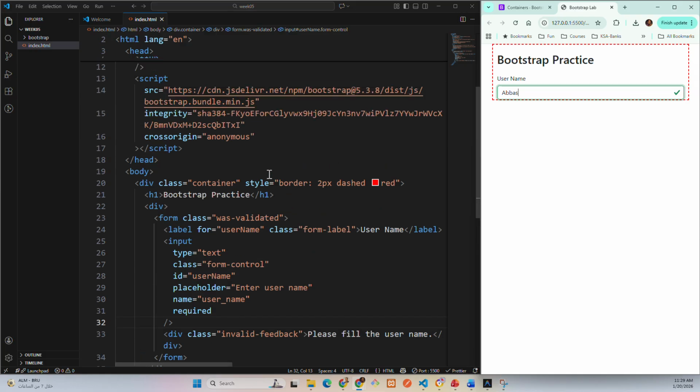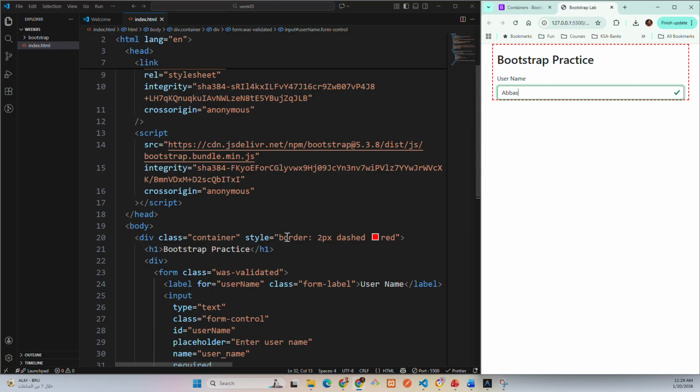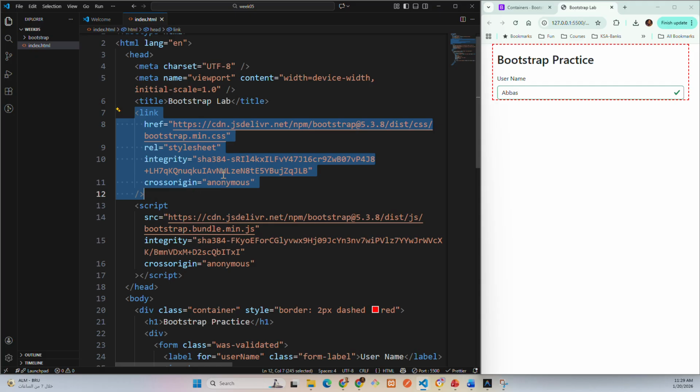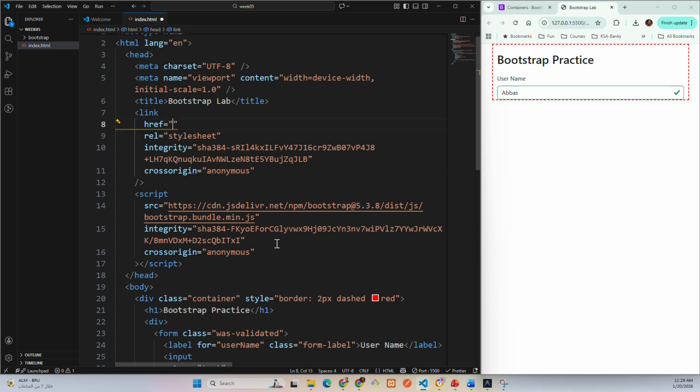What else can we see here? The other thing that I want to highlight is that we have put the link here using the online, absolute path for where on the internet that bootstrap.css file exists. We can also change that path to the local files. How can we do that? I can just delete that, and then I say my bootstrap file is in the bootstrap folder, and then we have the css file. If I click on it, it will show me this one.